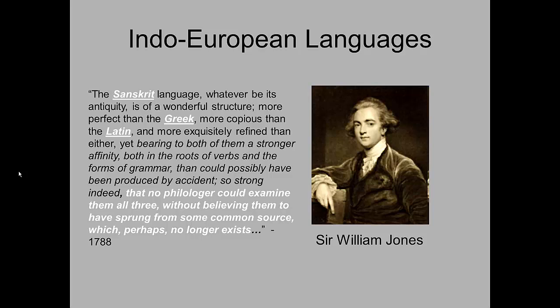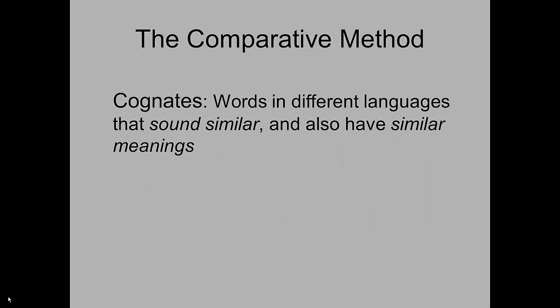This root is now known as Proto-Indo-European, since it included not just European languages as previously suspected, but also Sanskrit, an Indic language. His method was used and refined by later linguists to find many relationships that had never been seen before. This method is called the comparative method. The comparative method uses vocabulary items, language sounds, and the grammar from different languages to look for similarities in their structure. Words in different languages that sound similar and also have similar meanings are called cognates.